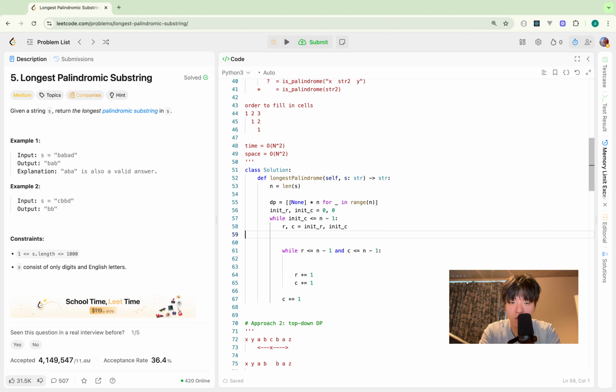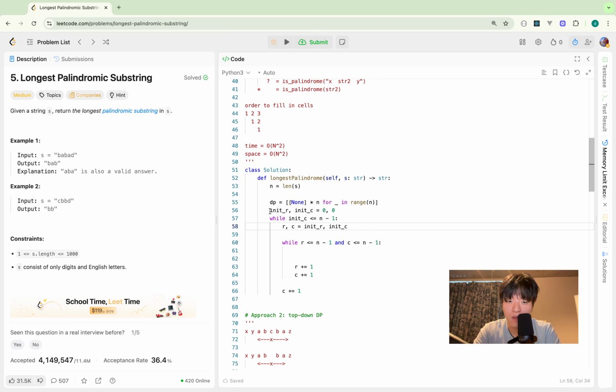This is better. So in this way, init row and init column keep moving along the first row. Init row is always 0 actually. And for R and C, it moves diagonally. So this is updated while going through the inner while loop, but it doesn't affect init row, init column. That's okay.